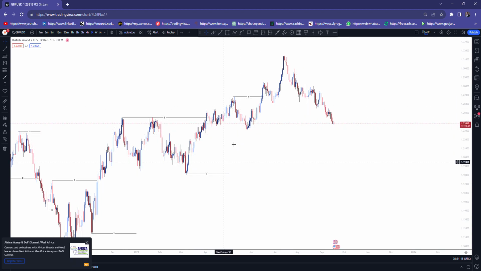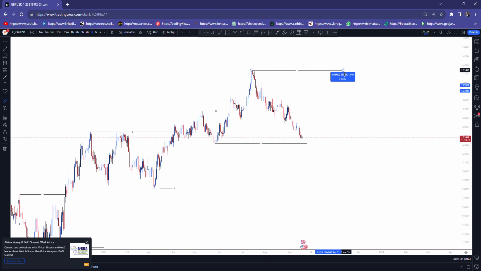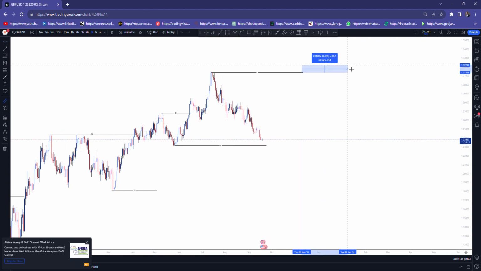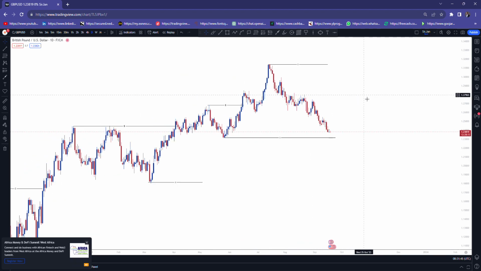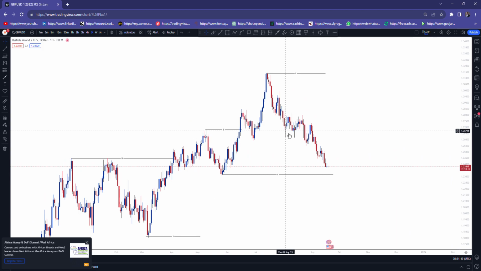Now this is between this and this. This became our strong low. This became our strong low. This is our weak high. Now this is the current price. I'm showing you the current price. So should you see this right now, you might have a trading idea for yourself. I'm not gonna go deep into it anyway.